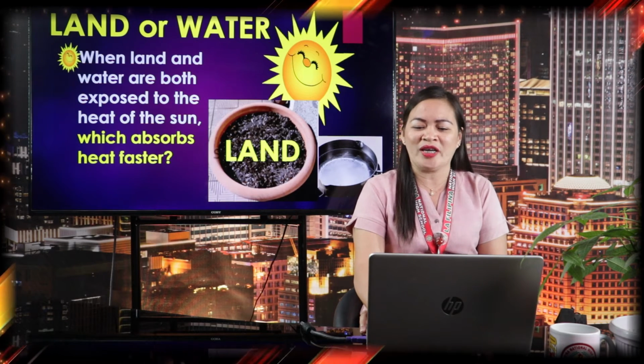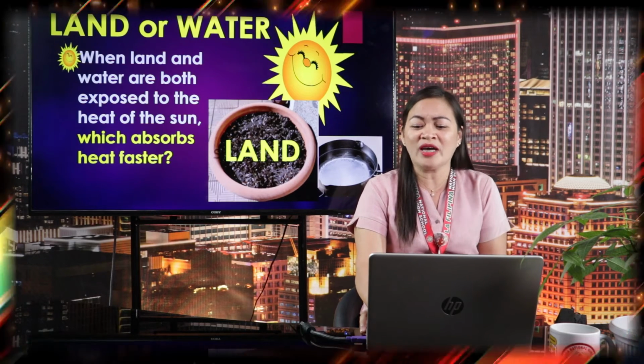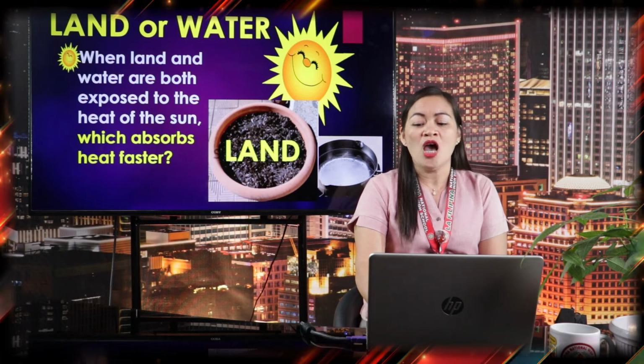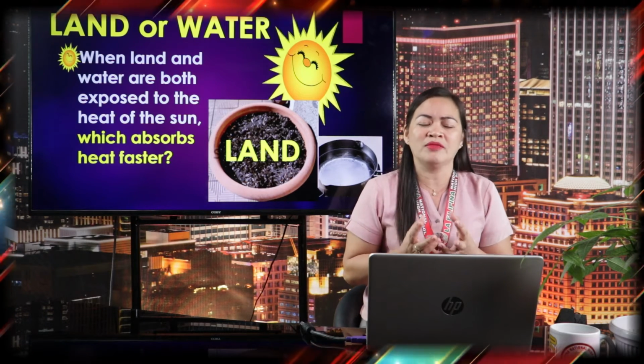That's why, as an application of this concept, during sunny or hot weather, we will not wear dark clothes because they will make us feel hot. Instead, we will wear lighter colored clothes. Water, compared to land, will just reflect most radiation that reaches its surface back to the atmosphere, unlike the land, which really absorbs the heat.